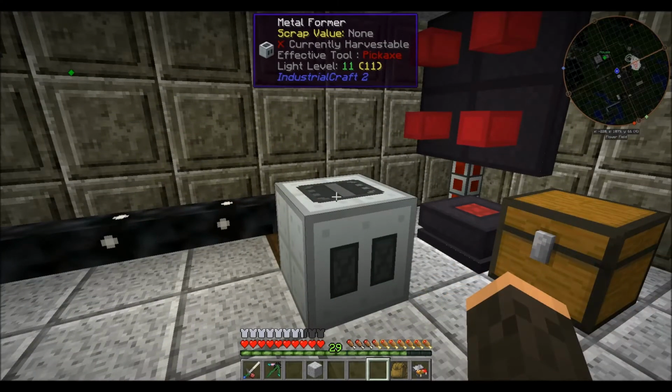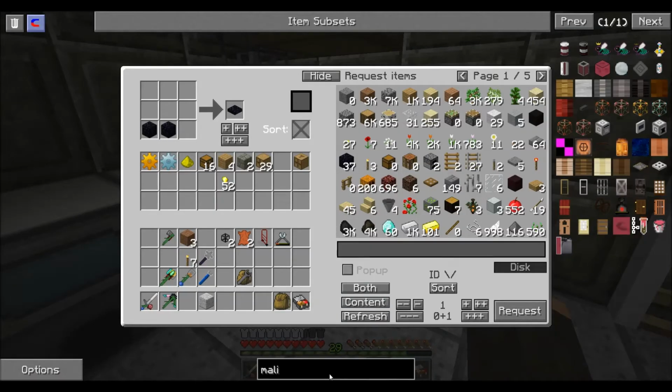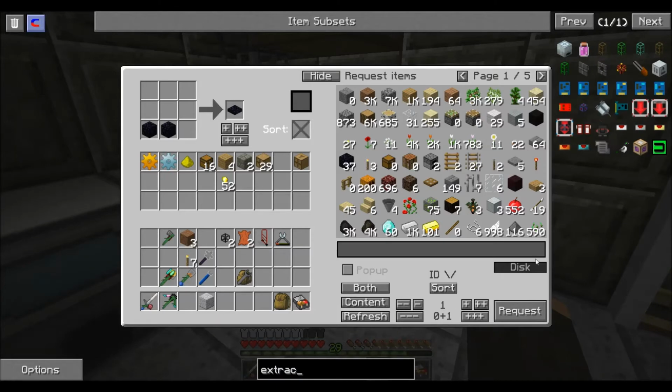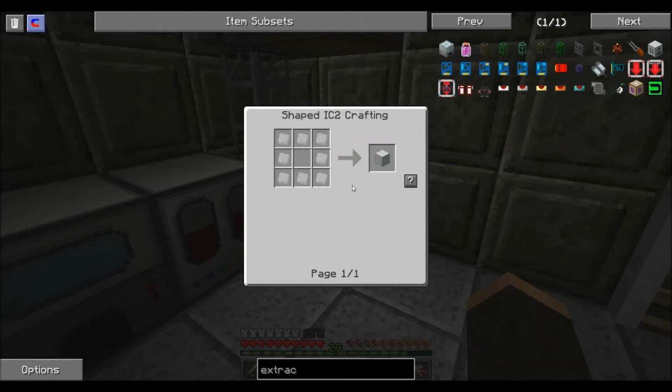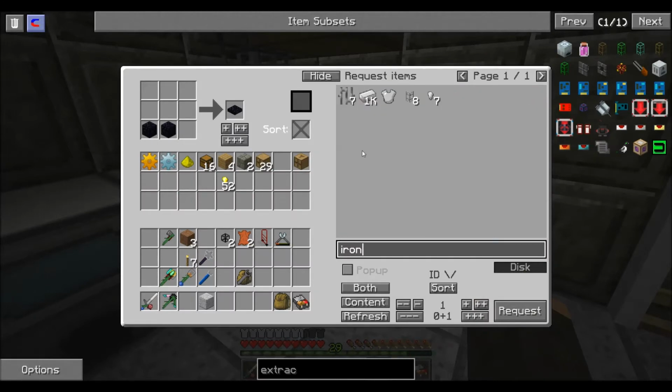Now, the reason we built this is because we have to have an extractor, a compressor, and a canning machine in our factory. So let's see what we need to build those. Extractor is the most useful. So I'm going to need nine iron. Let's go ahead and make it an even 10.